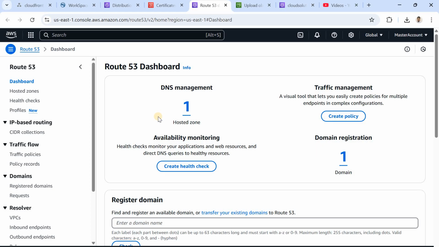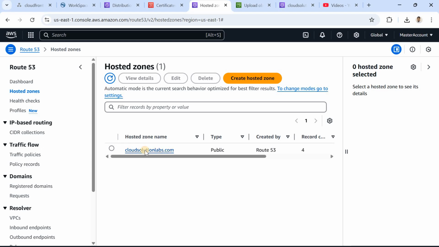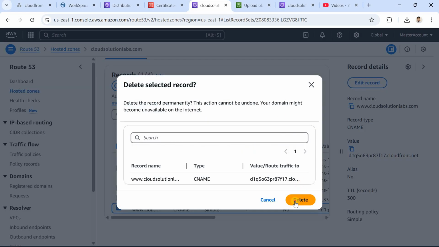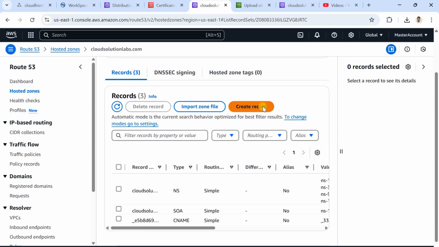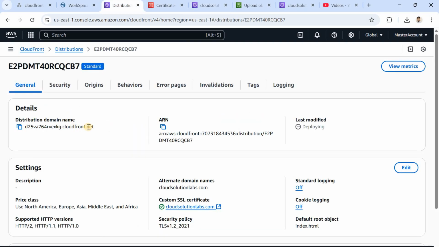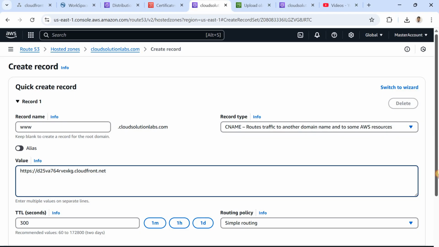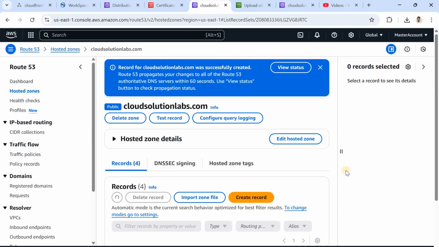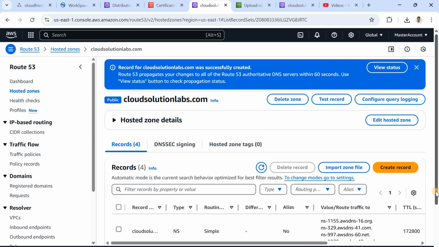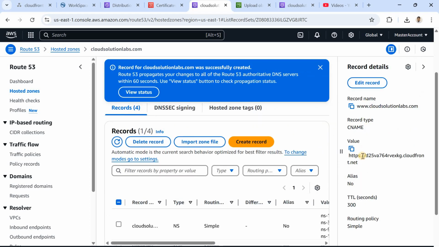I told you whatever is required, like invalidation, error page, custom and all. Cache policy, you can learn a little more. So I'm just going to add one CNAME here. Basically in the last testing I had already added one, but let me remove it, delete, and add again. I add www, and I need to select CNAME, not A record. Otherwise we will not be able to update. This is the same, and I just need to create the record. And now this record is created. This is the value.